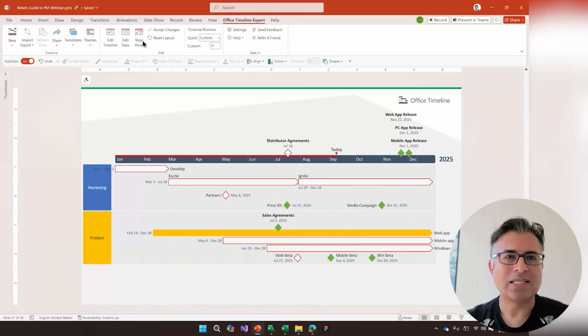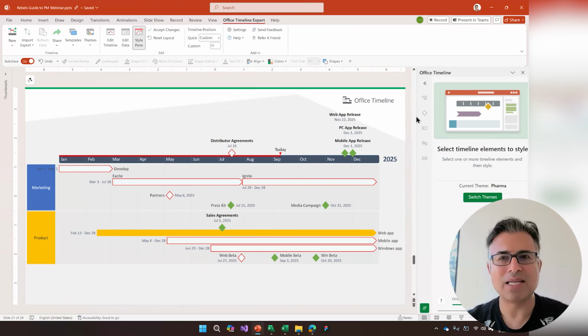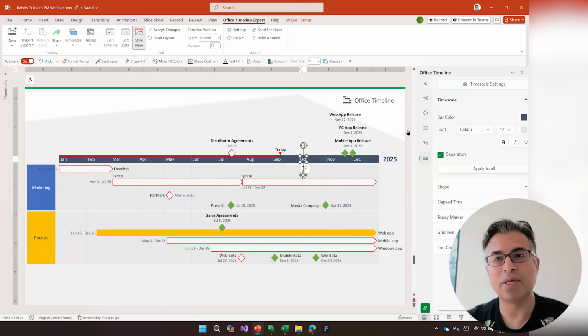Couple questions for you, Eddy. Someone asked if there was the ability to adjust the time scale to just show a specific time period, even when the data is outside of that period. Yeah, that's a really good question. It's one of our top requests. I hope we implement it. It's not available yet as a feature.